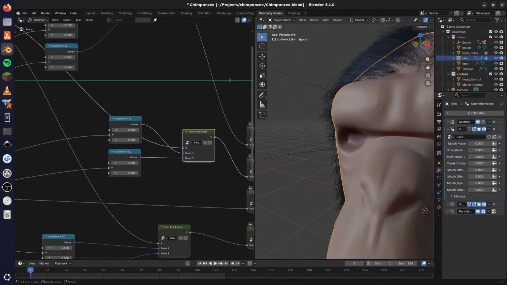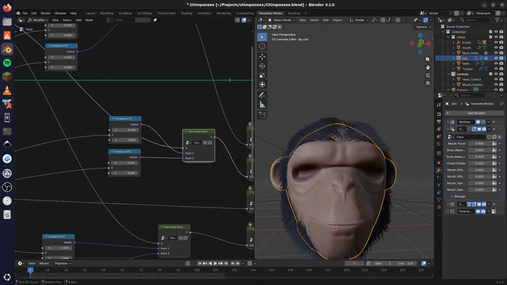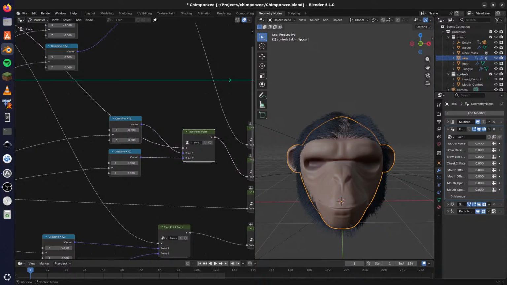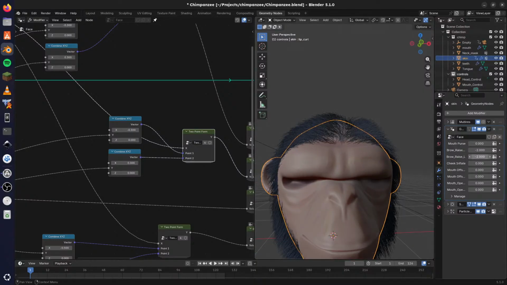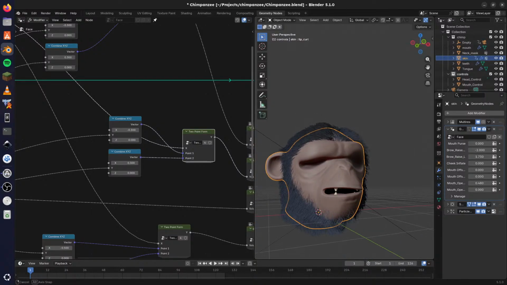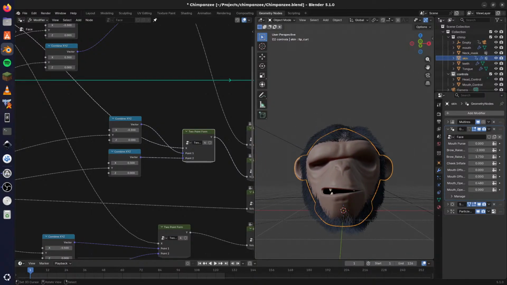Because if you think about it, what is this but just a line, like a Cartesian graph that you would use. So if I go brow raise like that, raise like that, go like that. What I like to do is this one here, and then I go mouth open just a little bit, and then I can imagine putting a cigar in there. That's kind of fun, yeah.